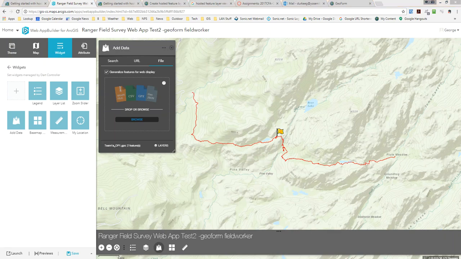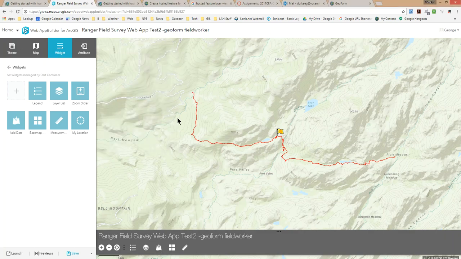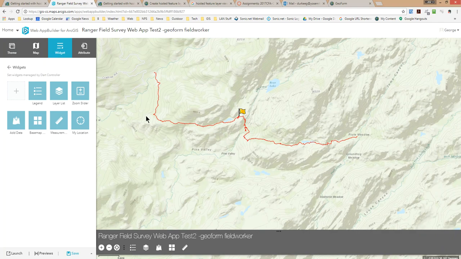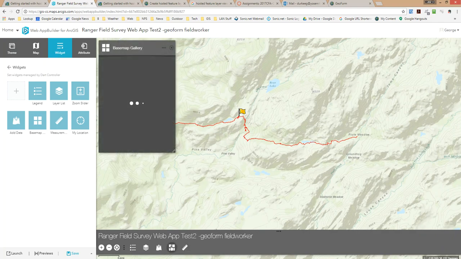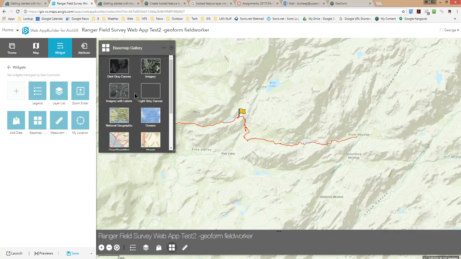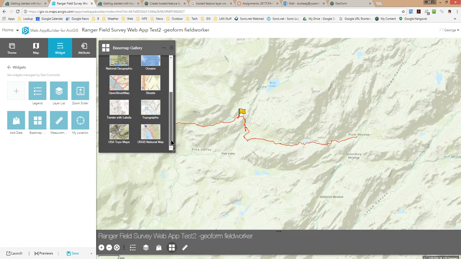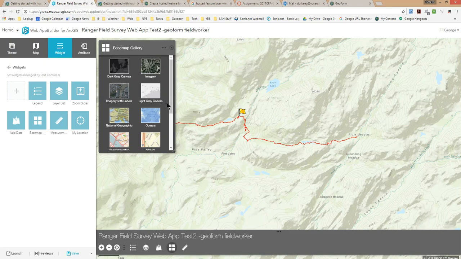So that could be useful also for a story map where you've done a route and you've taken photos along the way and you just want to show the route just by dragging it in. There's other ways to do that, but this makes it pretty easy. Okay, let's just X out of that. And we'll look at base maps. So this provides all of the base maps available on the S3 servers, and so you can change the background for any of that.